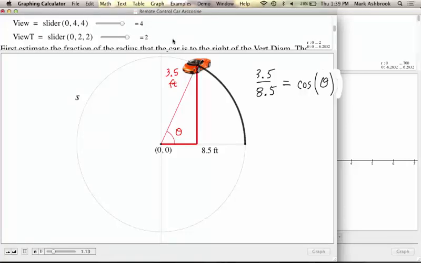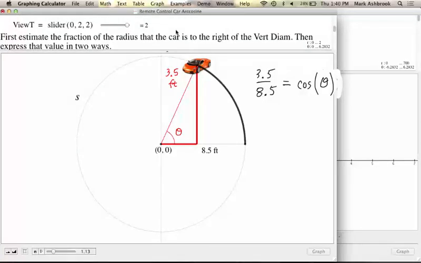Okay, how about express in two ways and estimate? So same thing now, the vertical distance above the horizontal diameter. So now it's easy. You've seen an example, but still it's worthwhile to talk about. Same thing: estimate the vertical distance above the horizontal diameter as a fraction of the radius, and write two expressions that would find it.